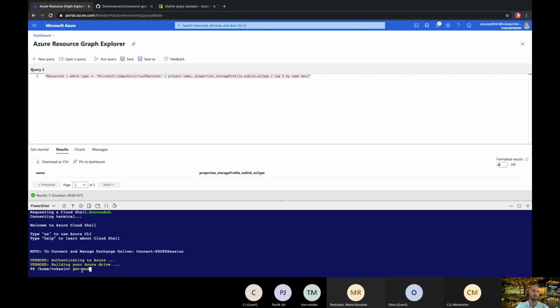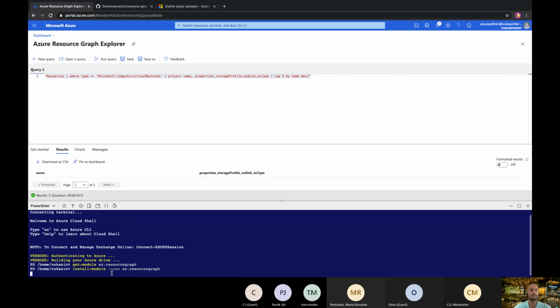So let's see, Get-Module Az. I don't have it, so hope you can see. I don't even know how to make this thing bigger. Install-Module, name Az.ResourceGraph. It's going to install the module for me in PowerShell.